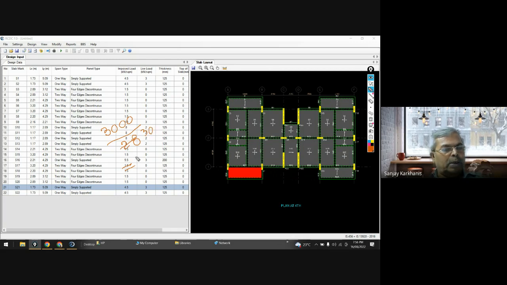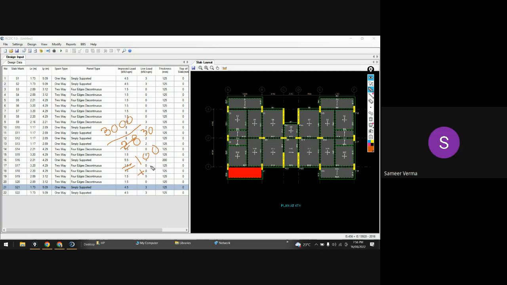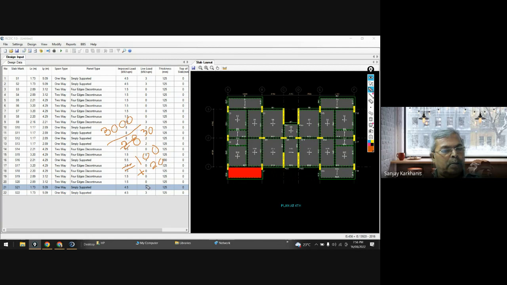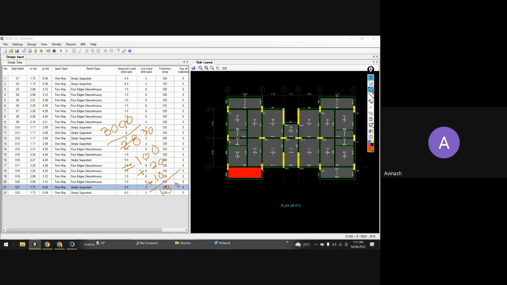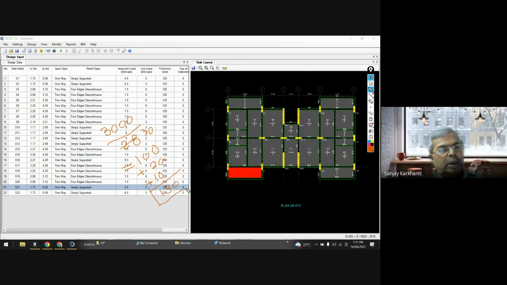Then how much it will be? 100 plus 20 plus 10, or how much is it? 130. So whether it is required from strength criteria or not, you have to provide 130 or maybe 125 for this span. And what will happen if you are having a span of 4 meter? It will be again more than this.